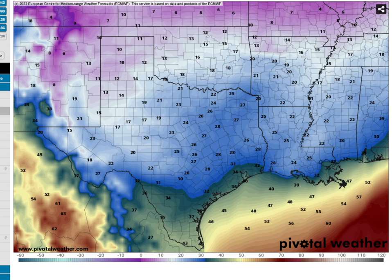If this were to verify, we're already in the low to mid to upper 20s already. So at this stage, I'm not going to say the models are all over the place. There is some inconsistency in timing and location, but nevertheless, something is coming, and that's what you need to be focused on. Something is coming. Exactly what, when, and how bad, if at all, is what you need to be focused on. Stay on top of this.